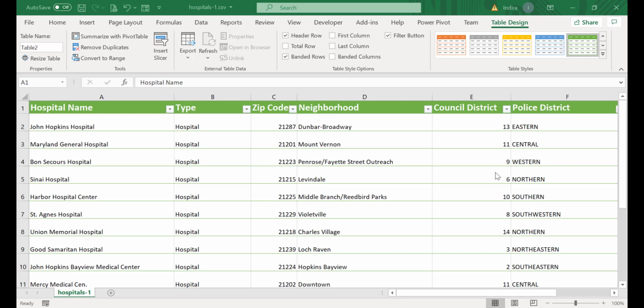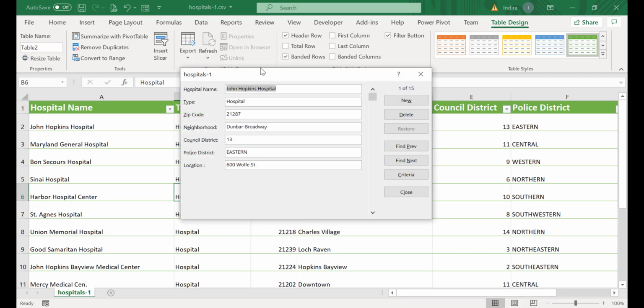Coming on to our last step, I also changed the color of this, which you can find at the top where it says table design. Now I'm just going to click somewhere random in the table, over here. And then I will go up to the form button that we placed in the quick access toolbar at the start of the video, and click on form.